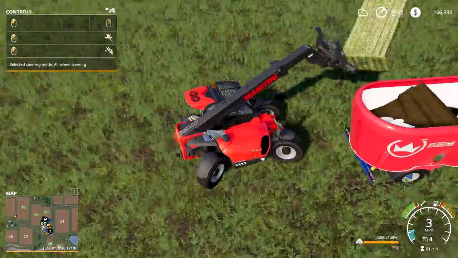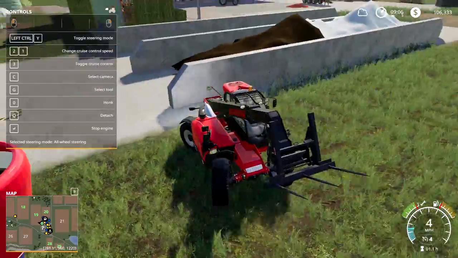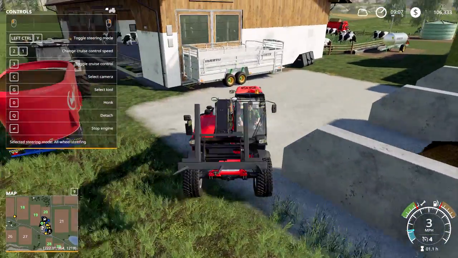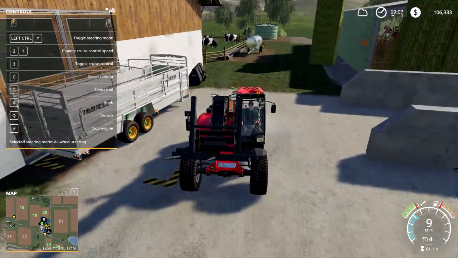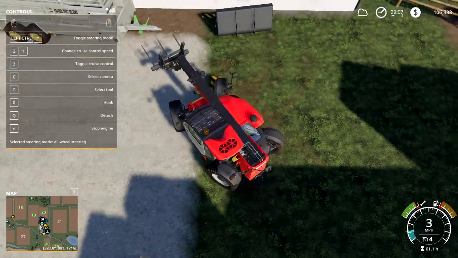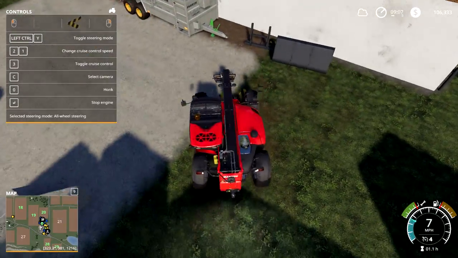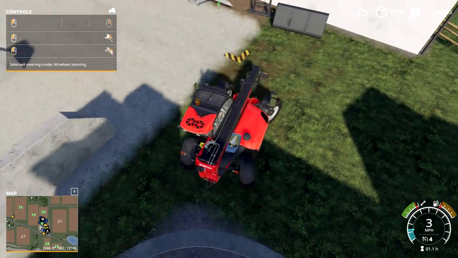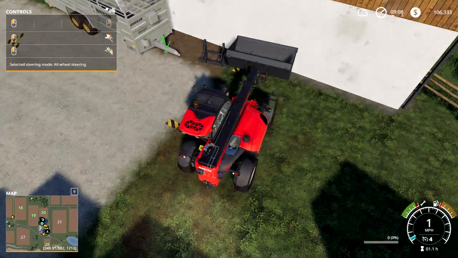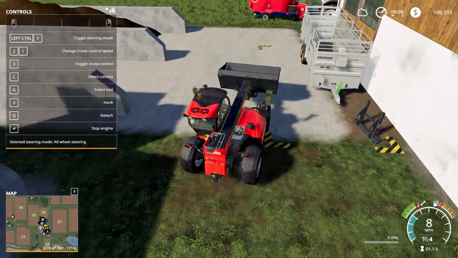So let's put this guy in here. Yeah, we're going to have to put conveyors in, because this is going to be too much of a pain. I'm going to just keep using this guy for bales. Like I said, it would be nice if we had a bigger mixer, because we had that 64,000 unit one that we had.